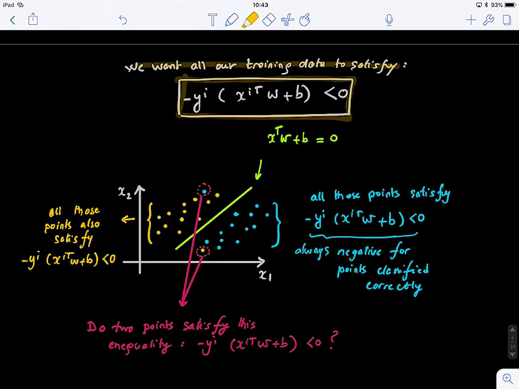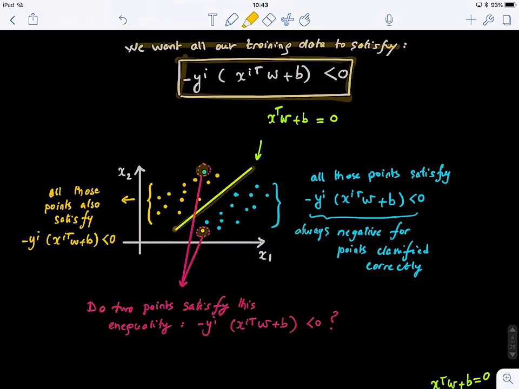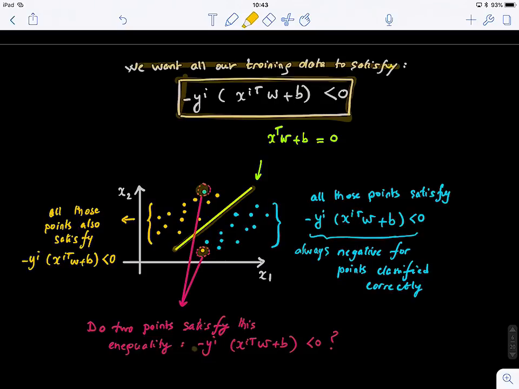Okay? So here, let's say this is a trained classifier at some stage, so we're iteratively updating it, and we found that it has made 2 mistakes here. So these 2 points are incorrectly classified. When they are incorrectly classified, what is the inequality or equality they satisfy? Do these 2 incorrectly classified points satisfy the same equality here? No, right? Because this is only valid for the correctly classified points, the positive and the negative.